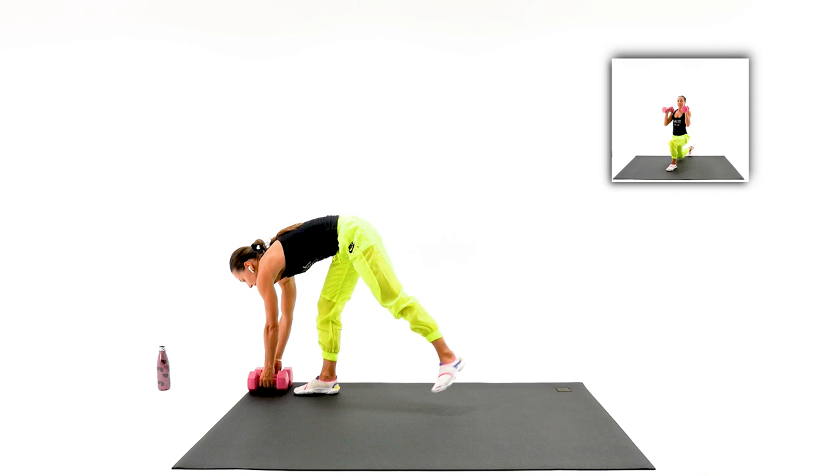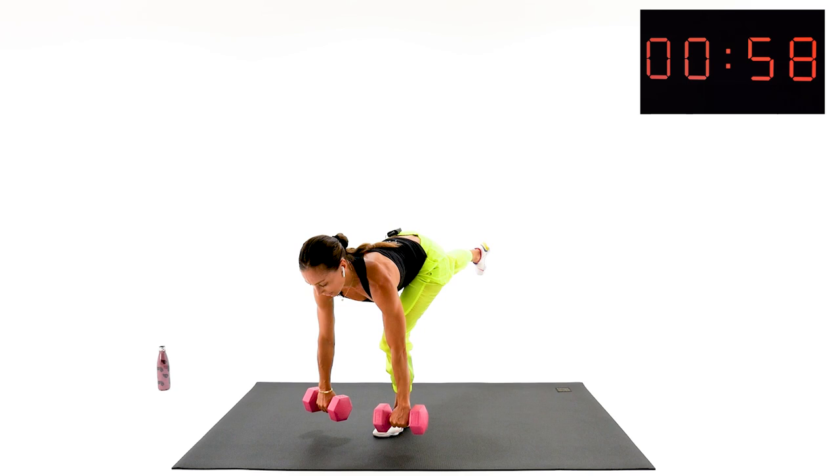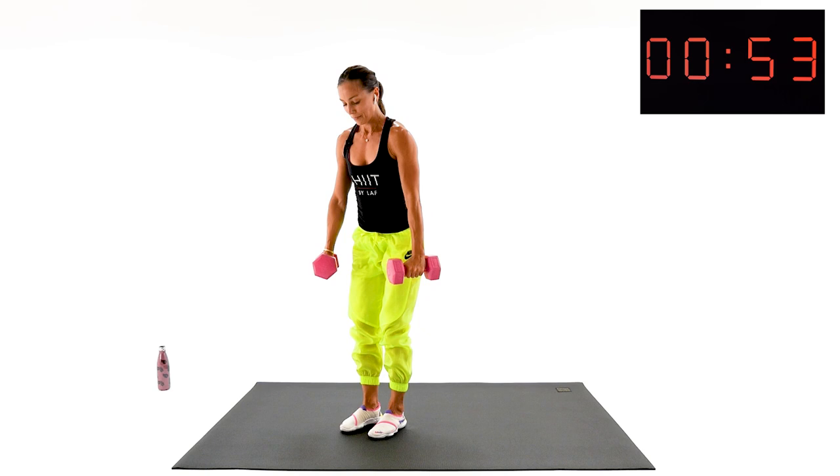Right is front, left is back if you're working with me. Please keep your foot on the floor while you do the deadlift if you have to. One, step back. Good job. All the way. Step back.